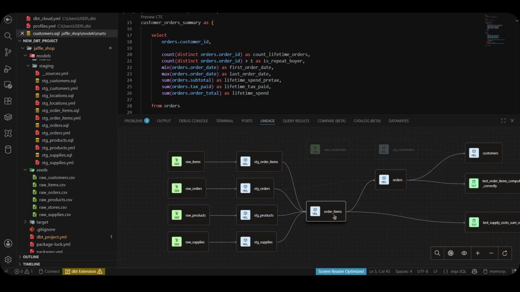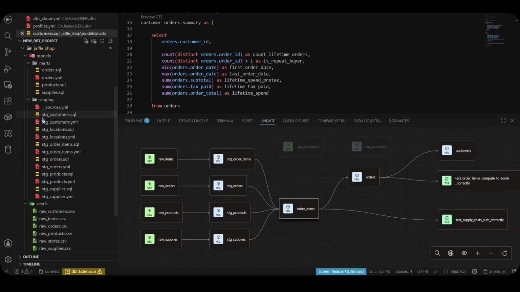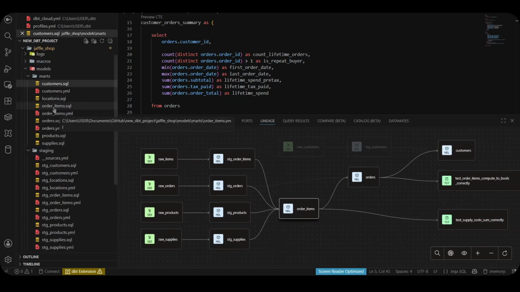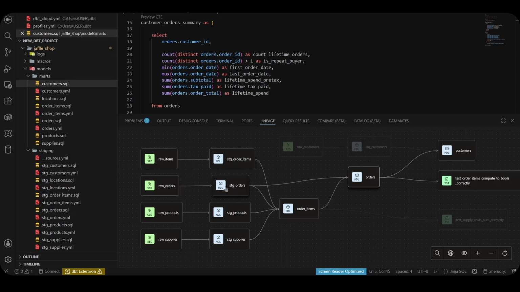Whatever is being modeled inside here is going into that particular model. We can see it inside this maths. From these other items, it is still going into our orders model. Orders is still taken from staging underscore orders, and then everything is going into customers. As you can see, it is also still getting from another.